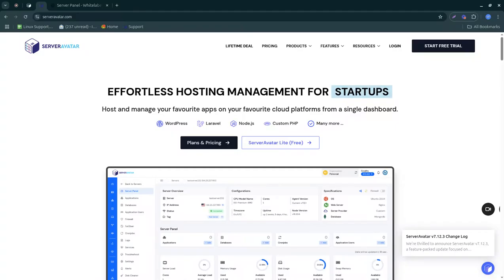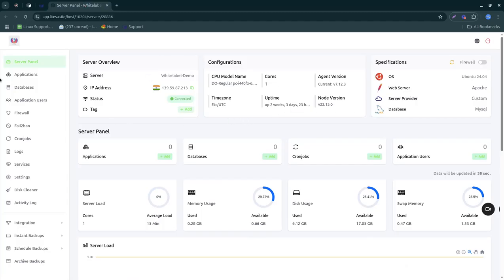In this video, I am going to walk you through how to enable and configure control panel access in ServerAvatar, a secure way to give your clients limited access to manage their servers or applications using your own branding via white label. So, if you have purchased white label panel, you have to set up the white label configurations from ServerAvatar panel and your brand will appear on the panel instead of ServerAvatar.